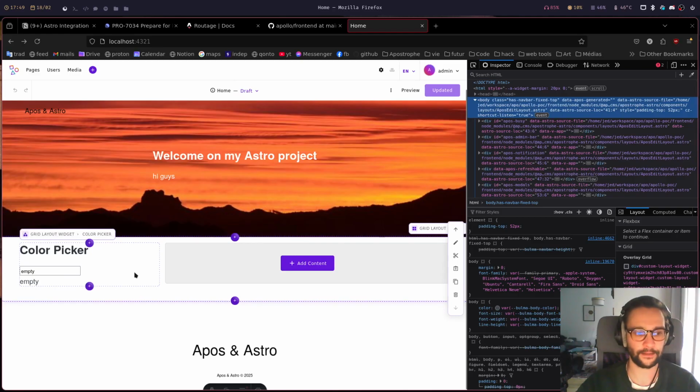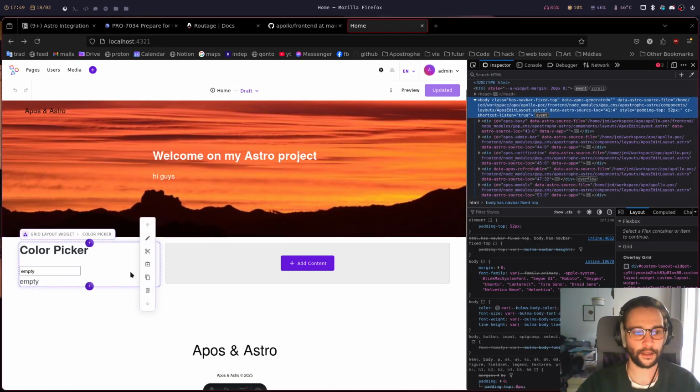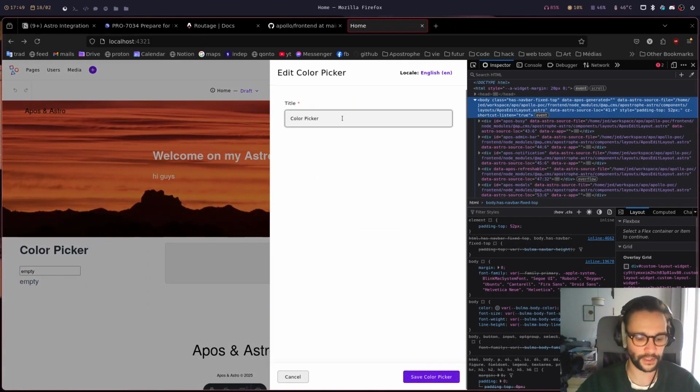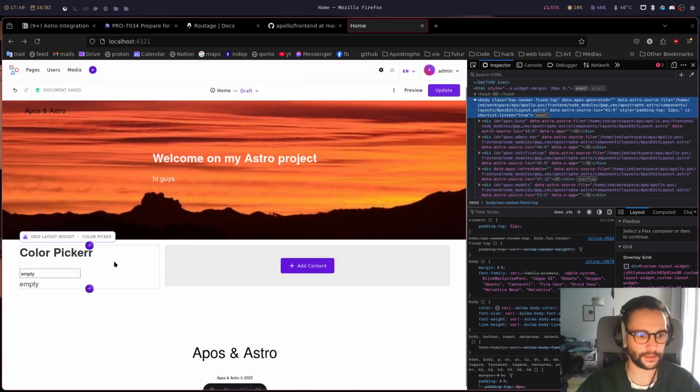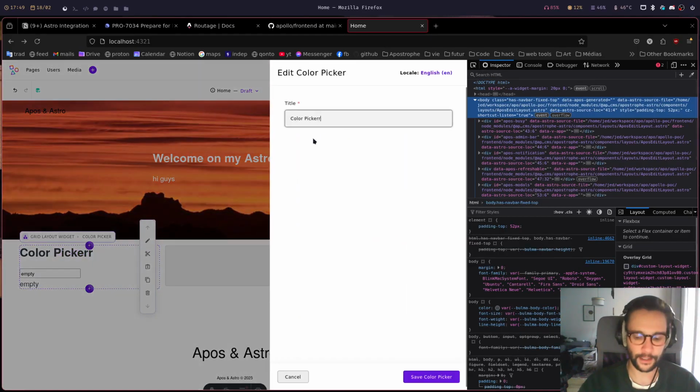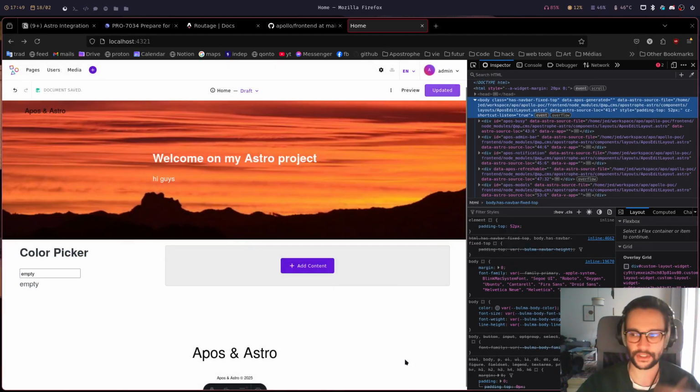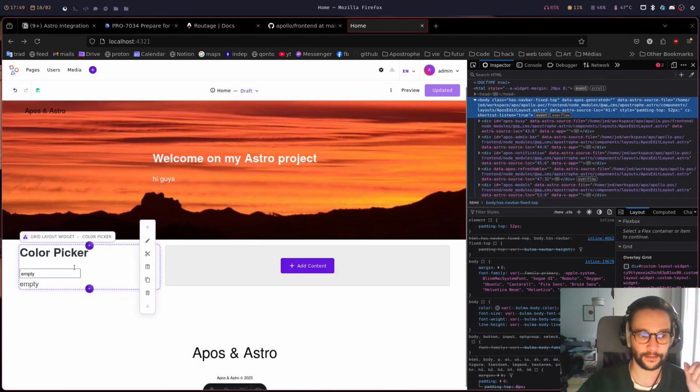I think this is linked to the fact that Apostrophe refetches widgets when you edit them or when you open the page, because you want to see the content from the server. It's not client stuff. Maybe the widget is fetched after the Vue app has been mounted and the interactivity made. So this is just lost, right?